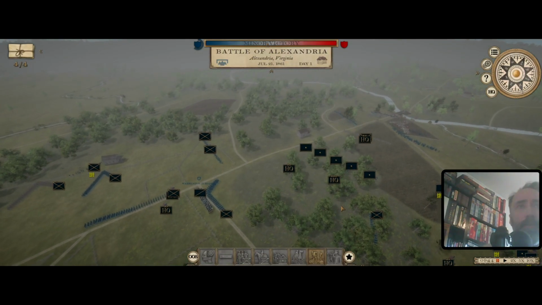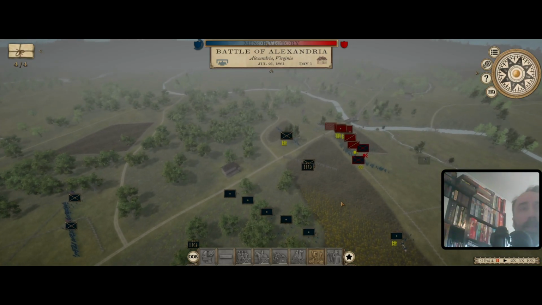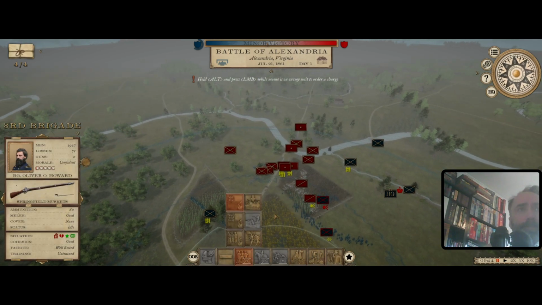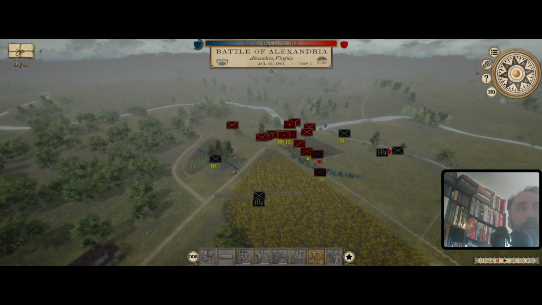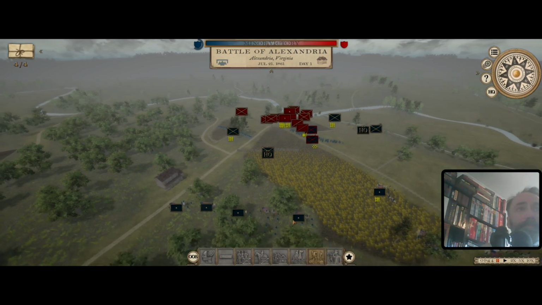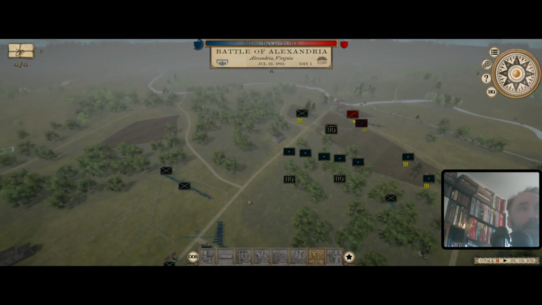I'm kind of curious why... Is it only me? I started a new campaign. It's such a serious bug when your entire army just gives itself totally random orders. Could be... No, it's not the mod. This happened in my vanilla campaign as well.